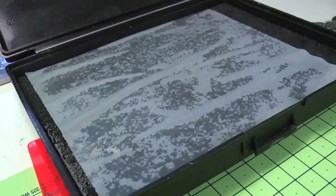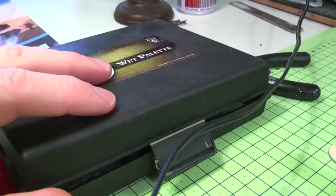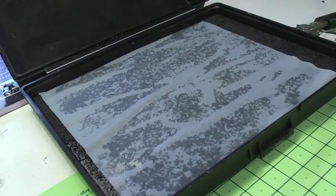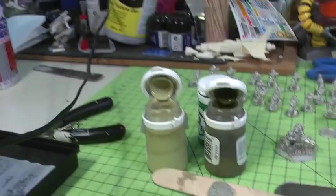This is my wet palette from Privateer Press. You can make these yourselves but this is one I bought. It conveniently clips together and has a sponge to keep the water in. The tracing paper allows moisture to creep through into your paint by osmosis, which means it stays wet while you're working with it — ideal for blending and mixing and saves things drying out. You don't really need osmosis when painting a single 15mm figure.